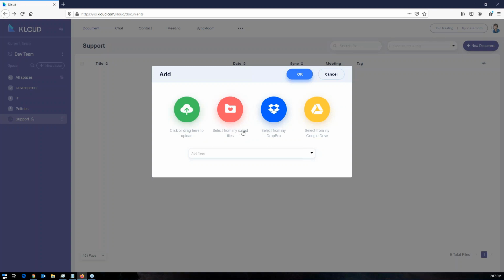So Kloud also provides a way for you to store all of your files, personal files, directly within the platform. So you can select or upload into your private space, and then kind of bring that over for everybody else to see. And then finally, some other integrations with other document storages like Dropbox and Google Drive.